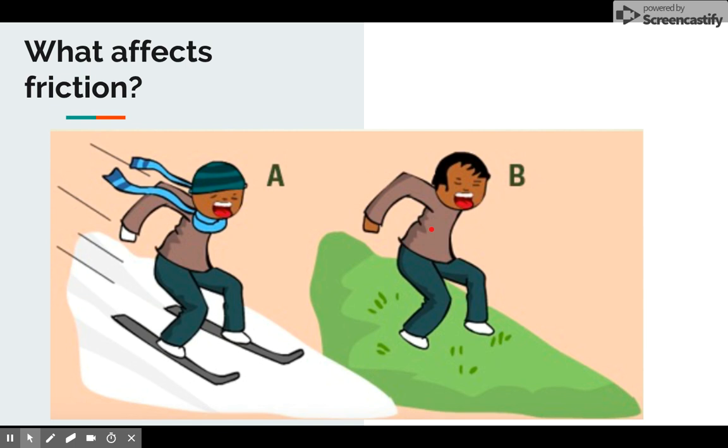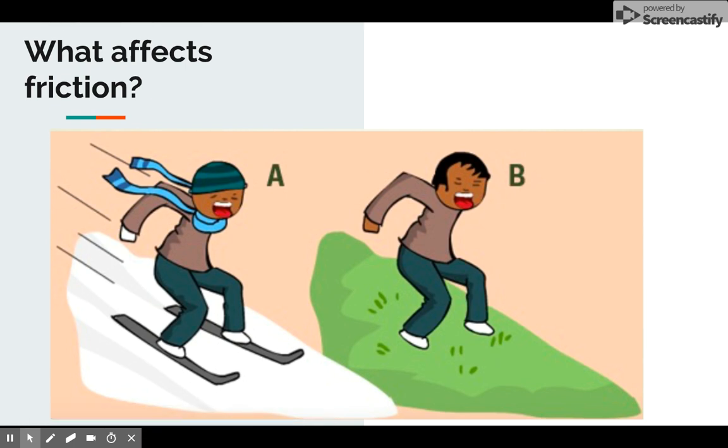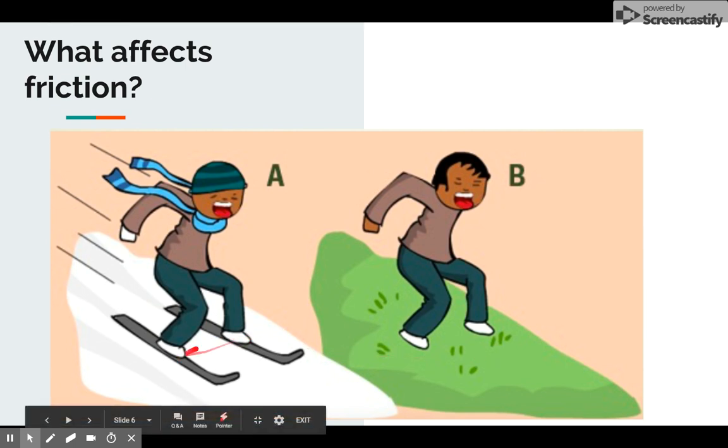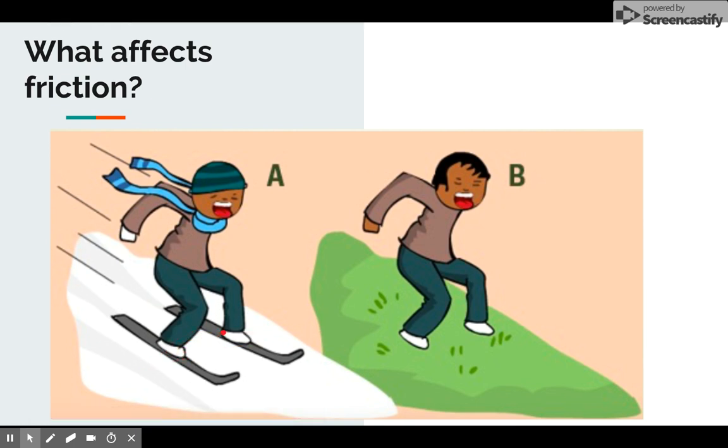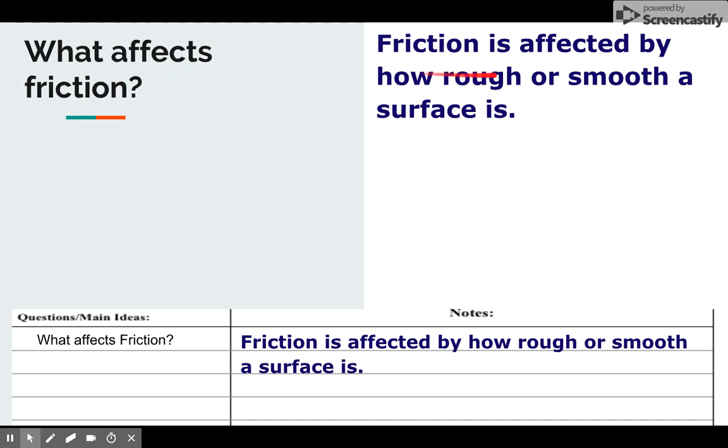And then think about what could affect friction. If you're sliding downhill on a mountain with snow and ice, or down a mountain that has grass, which one do you think is going to go faster? And think about friction. What causes friction? So ideally, you want to think about the smoother surfaces make the objects move faster because they have less friction. So they require less force to move forward, and they can move faster. So in this case, the grass is very bumpy, which makes it a little bit slower. There's a lot more friction. So friction is affected by how rough or smooth a surface is.